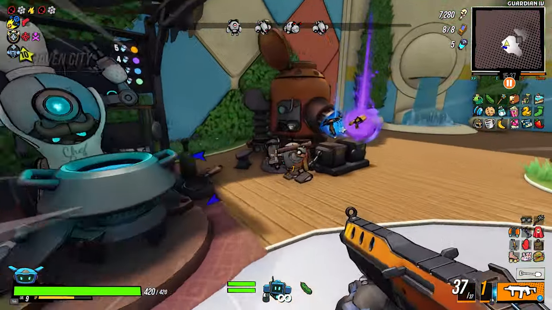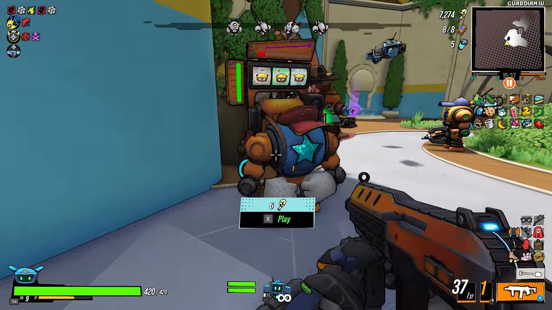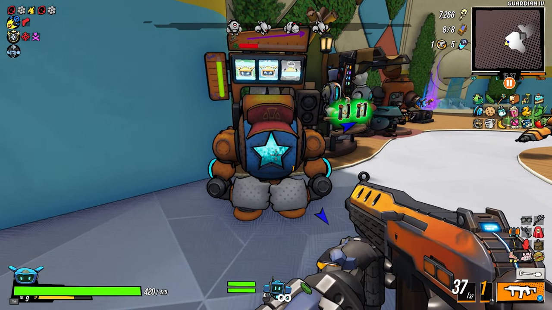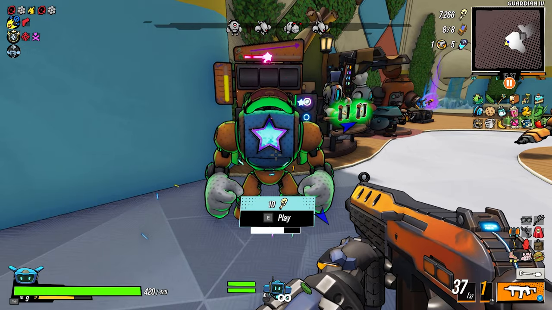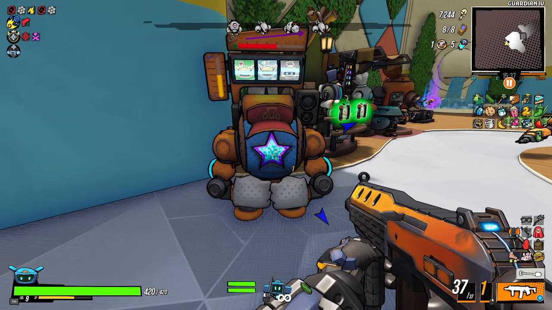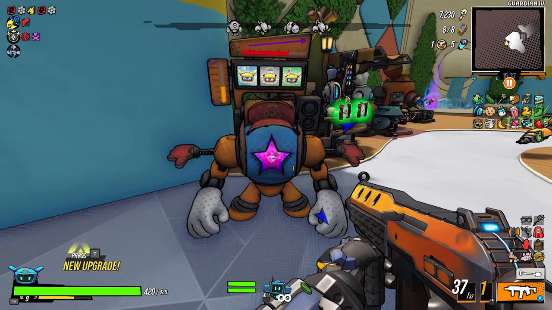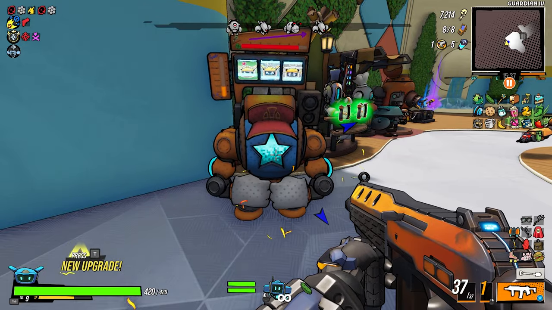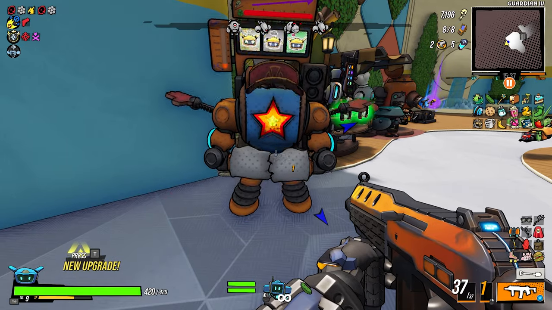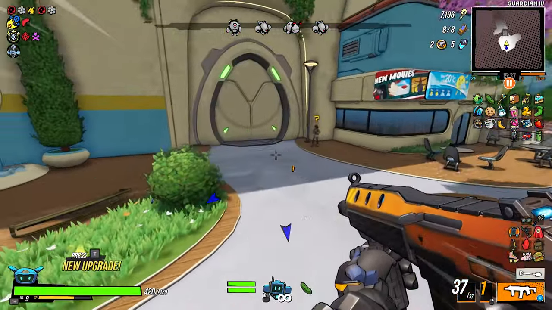Sure, we'll take the Viking helmet. Why not? Oh, well. Watery look, please save us. We need the ice cream. Please. Just one, broski. That's actually pretty good. Thank you, kind sir. Okay, that's fine. Can I please get a power cell? Oh well. Thanks anyways, my dude.